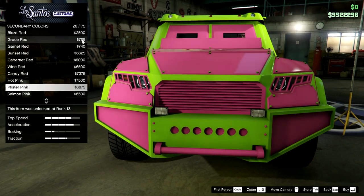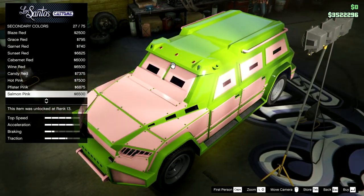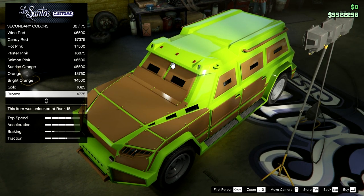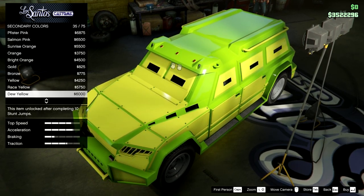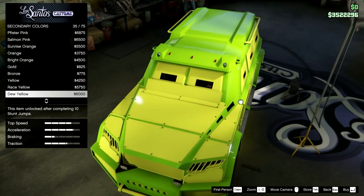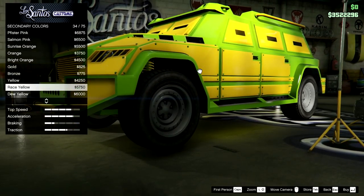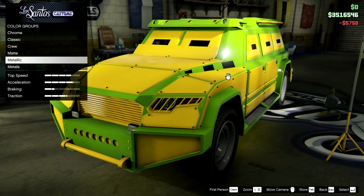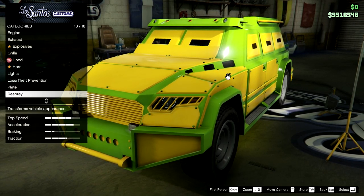Ooh, the pink ones kind of work too with this. You can do it with a complete pony kind of look here. That looks good. Salmon pink. Sunrise orange kind of works too, but we're going full lemonade man here. Oh, the dew yellow. We go dew yellow or race yellow? You know, the race yellow is what's calling to me. I have this color palette that I saw when I was fooling around with the Roosevelts.